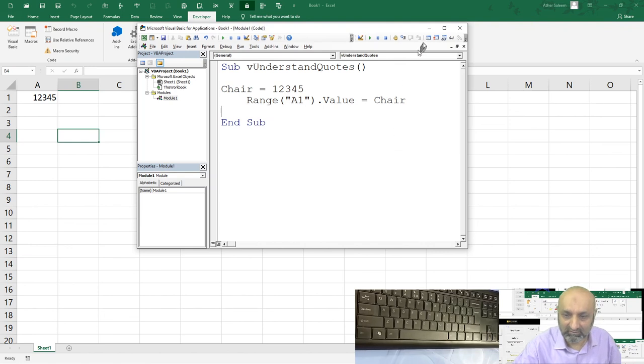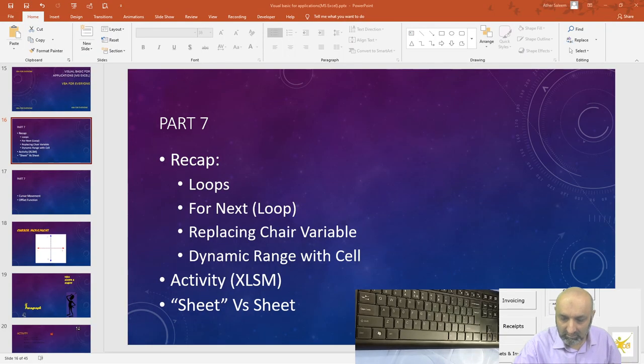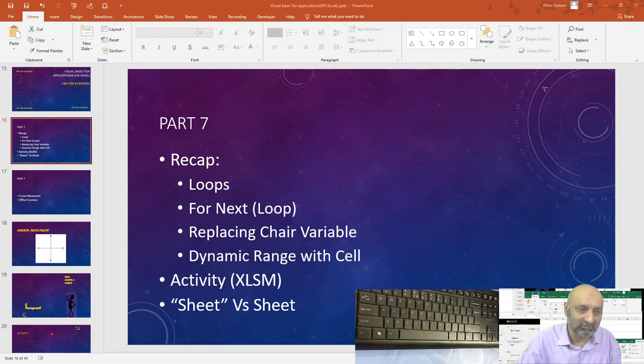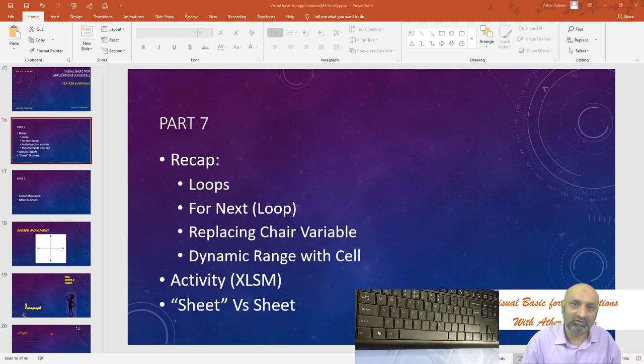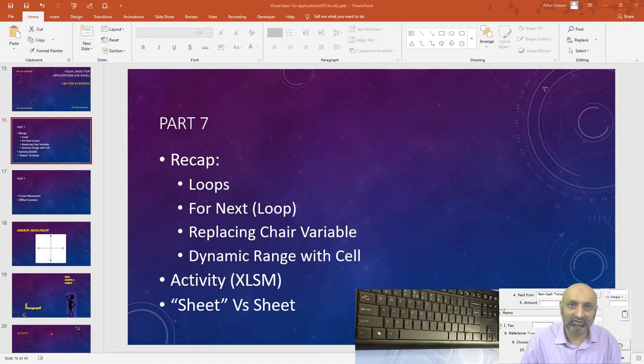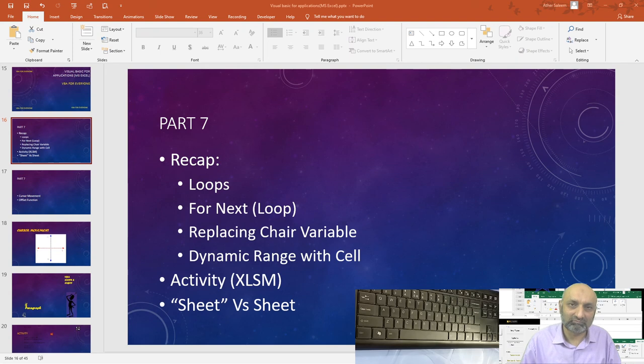So this is it. Let's recap what we have discussed today. We talked about the cells function, and with the cells function we used the variable within the loop, and then we talked about the cursor movement. We recorded the cursor movement with control right arrow, left arrow, then we recorded our macro while selecting the cell using the shift, control and arrow keys. And what I want you to do is try page up, page down, home, end, control end, control home, and then try to use the offset function I have just discussed. And in the last we discussed the use of quotes or inverted commas, which makes VBA understand a text as text or a variable.